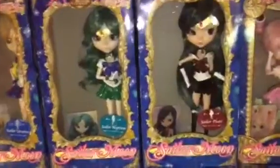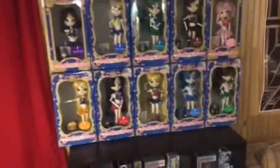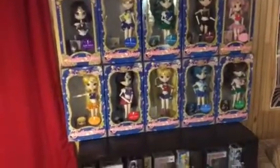Plus it keeps them from getting dusty. It keeps their outfits intact as best as it can. It keeps dust out of their hair, all their wigs. So I thought, you know what, let me just try this out for a little bit, because I really do like the way that they look in their boxes. It looks like I never even opened them, even though I did.